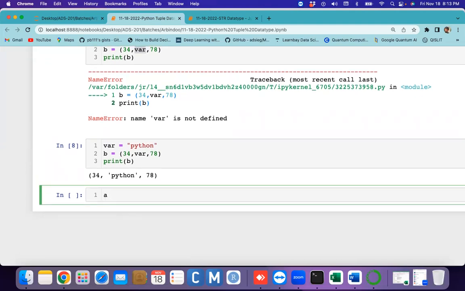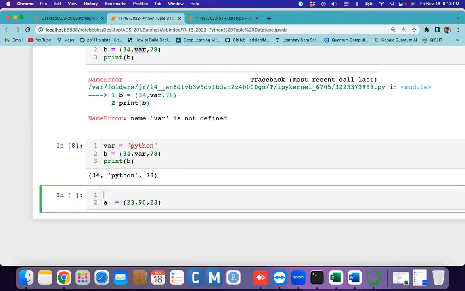Now, when we have a tuple of elements, we can access them with positional numbers, which we call indexing. Just as string indexing works, tuple indexing works the same way.